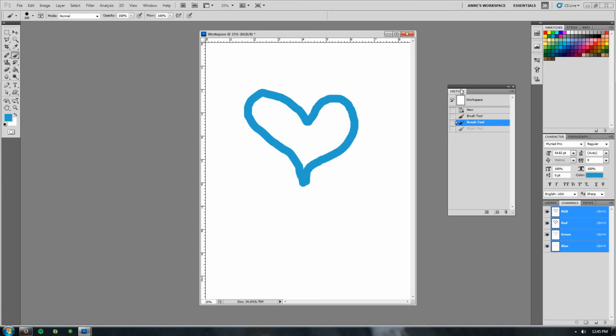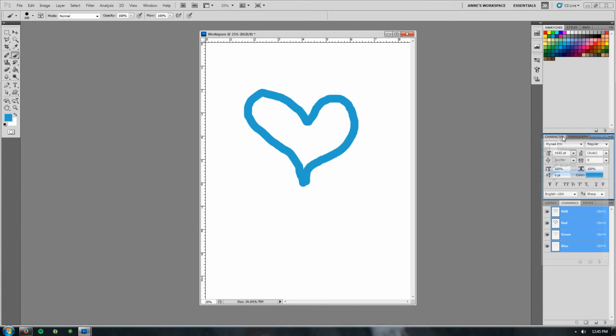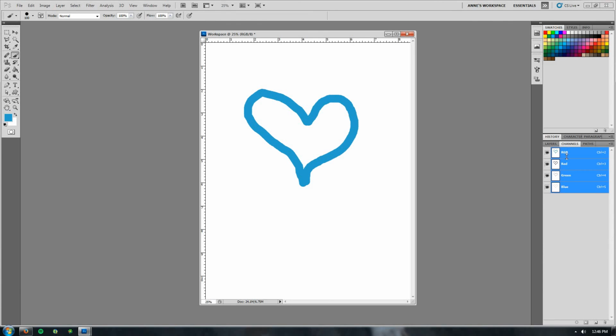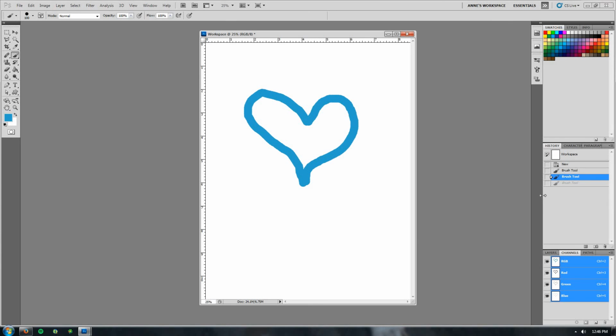Now this is a nifty tool to have. It's a thing that you're going to use a lot. So we're going to actually just take this and put it over here in this middle window so that it always stays on our workspace. And that way we always can access it, no problem. And you can see I'm dragging around the tabs here because I want it to be the first one because I'm going to use it a lot.